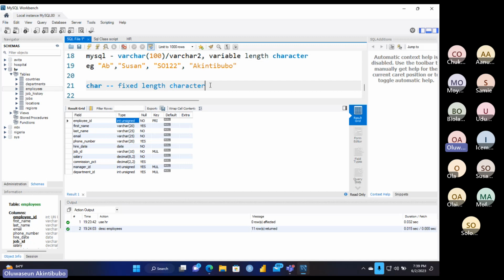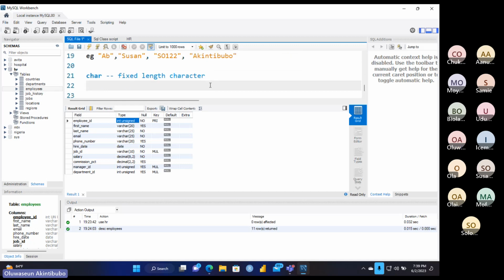But fixed length is saying that they must have the same length. So if you say CHAR and you say 2, what it means is that they must have the same length. So if you are using it for state code, for example, and you are saying NG, you cannot say ABJ.